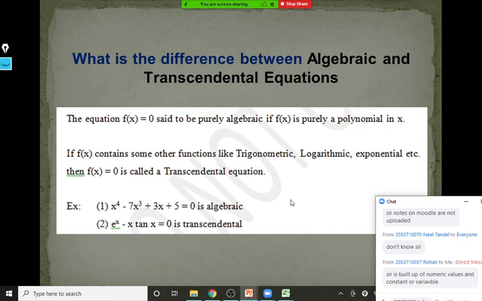What are numerical methods? Numerical methods are the easiest ways to get the roots or to do a calculation. But the problem with numerical methods is that they always give us approximate values.